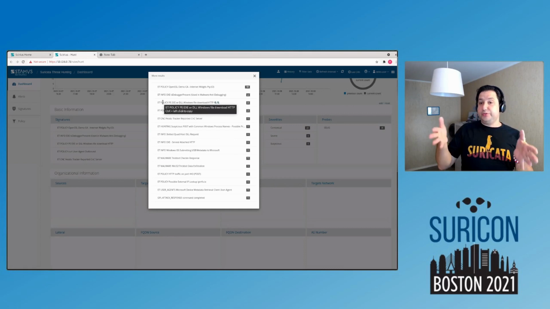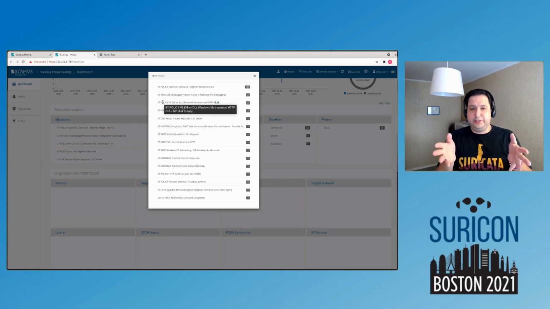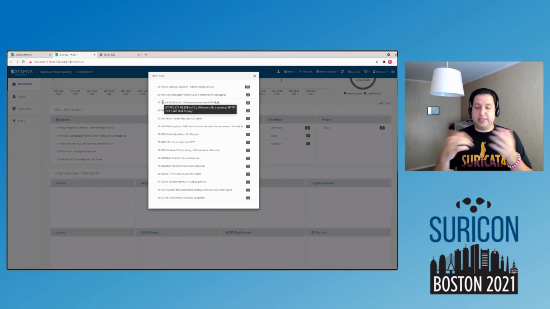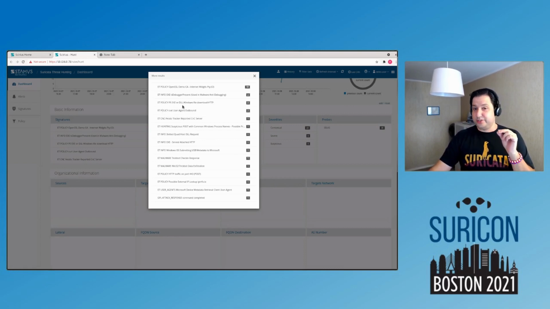Usually the approach that we see, at least in most cases, is, let me try to figure out if this signature is a true positive or false positive. This has a disadvantage because you're only reviewing one signature at a time. So how about we use all the metadata that Suricata provides us, and zoom in on a more interesting case where we can have a few of these signatures clicking in together.